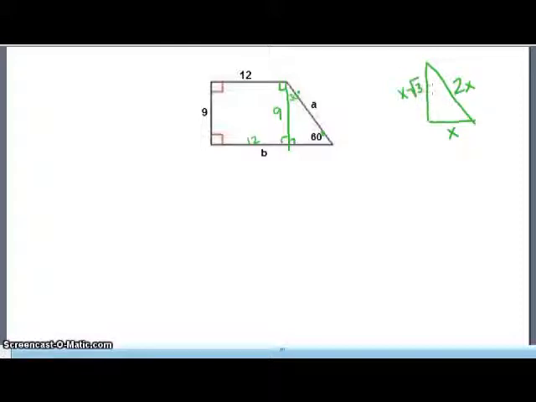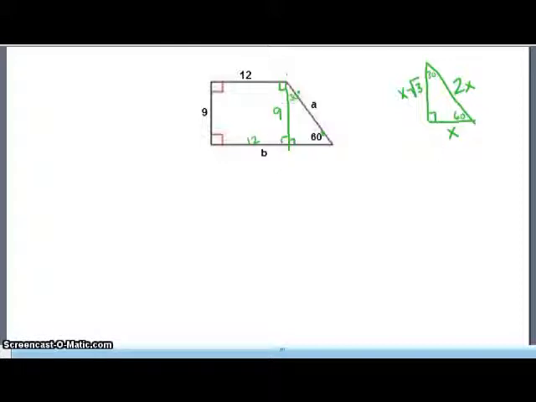I remember that the square root of 3 goes with 30, 60, 90 because 30, 60, and 90 are all divisible by 3. Well, I guess 45 is divisible by 3 too, but the 3 and 30 just leads me to go to the square root of 3. Now in the 45, 45, 90, you're using the square root of 2, and I remember that because you have two angles that measure the same. So you use the square root of 2. Alright, so here's the rule with the 30, 60, 90. This is the 60, the 30, and the 90.